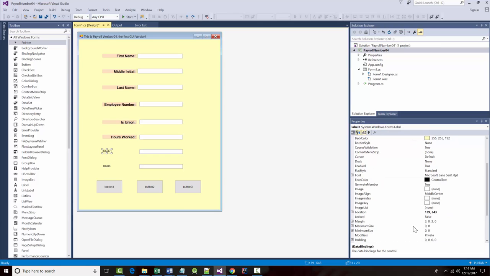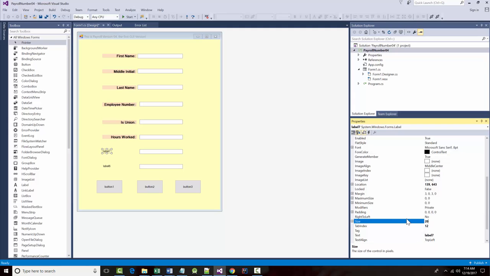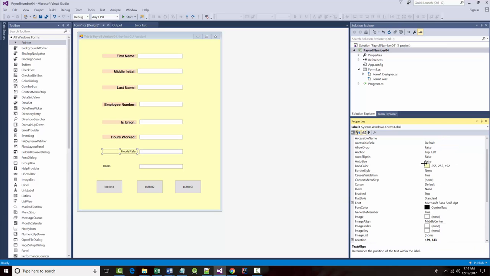So this will end up again 202.23. This is going to say hourly rate. This is going to be centered, right centered. Let's change its color.